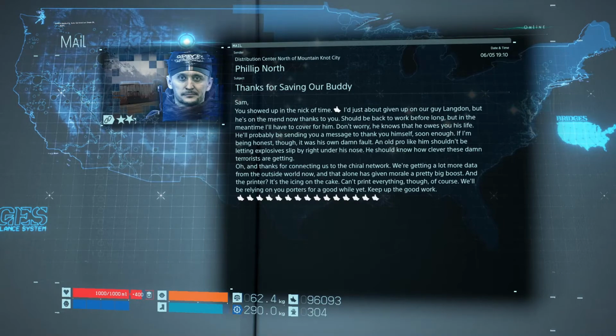Oh, and thanks for connecting us to the chiral network. We're getting a lot more data from the outside world now, and that alone has given morale a pretty big boost. And the printer, it's the icing on the cake. Can't print everything though, of course. We'll be relying on new porters for a good while yet. Keep up the good work.